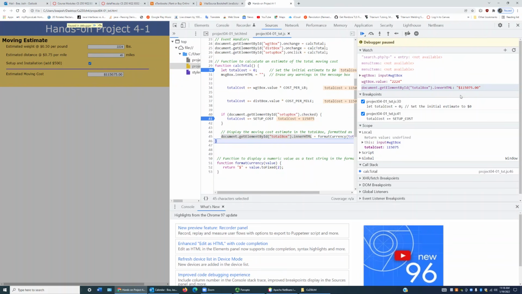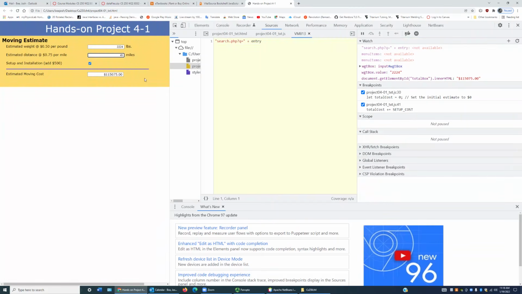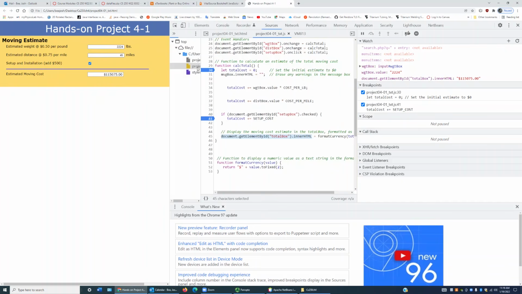And here's the thing: it gets worse, because when you get to server-side scripting, you're working with now four languages and probably two or three different editors. So you've got to get really good at knowing how to work around inside of a project folder, or a website folder, or just your working environment. So I can continue stepping over until it's done, or just hit play and it finishes the run of the calc total call, which is what our event is on.